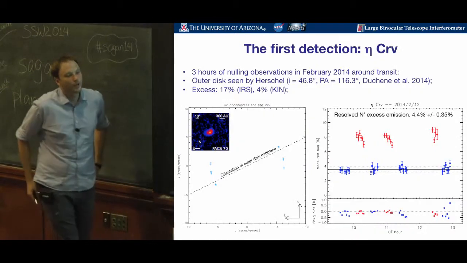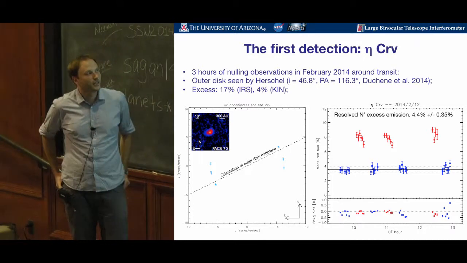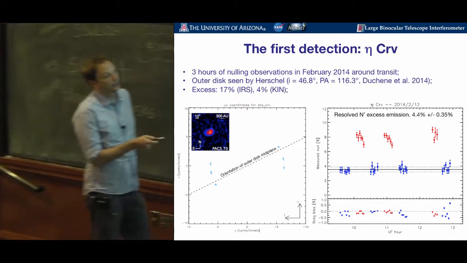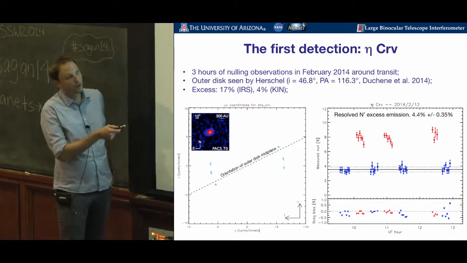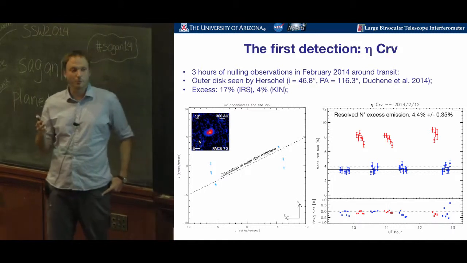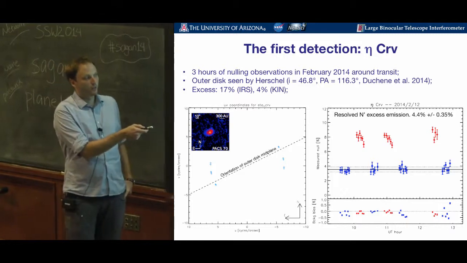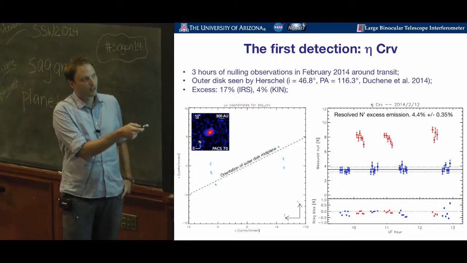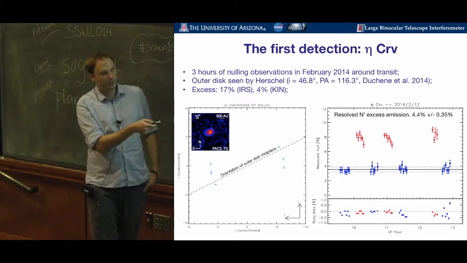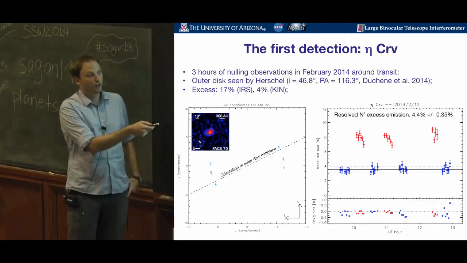We obtained a first science result with the Nuller in February of this year around the star eta Crv. These are the measurements here, as a function of time. The blue points are the calibrator measurements. Your instrument is not perfect, so you have to measure the instrumental response of your instrument. This is why we use calibrator stars. And then the red points are the science object, eta Crv in this case. And there is a clear excess on top of the instrumental null.